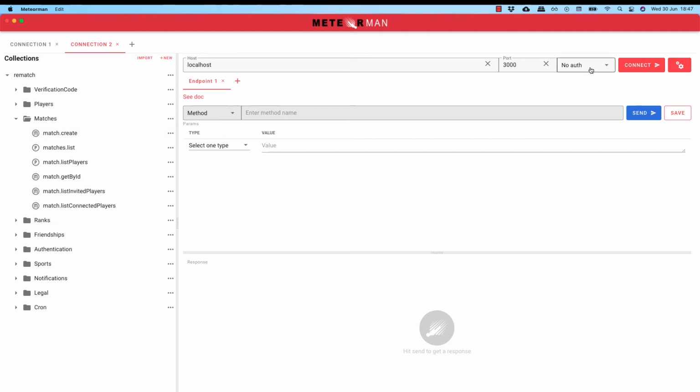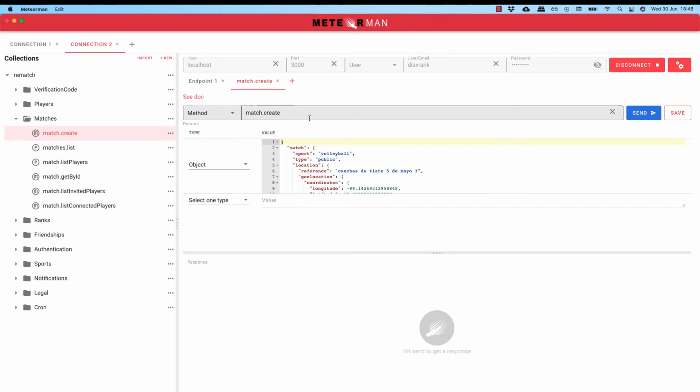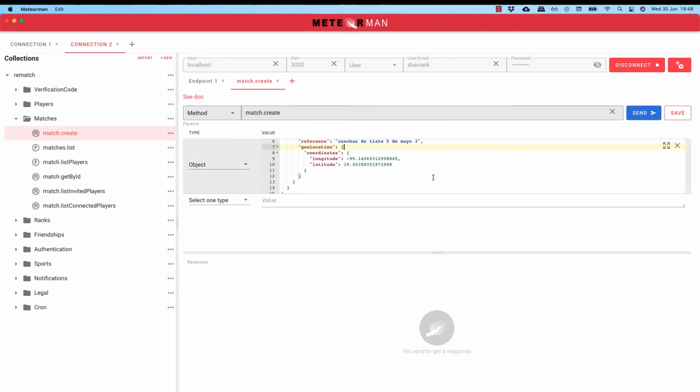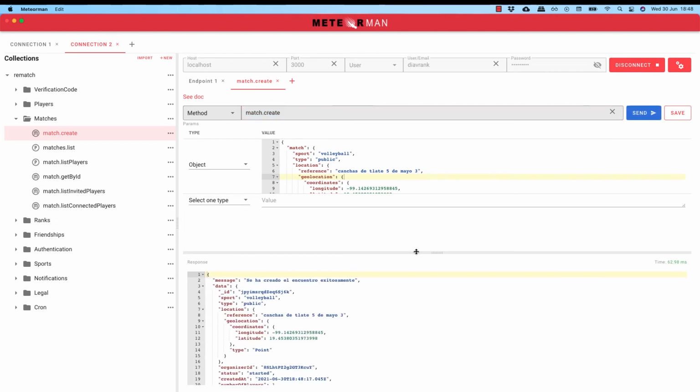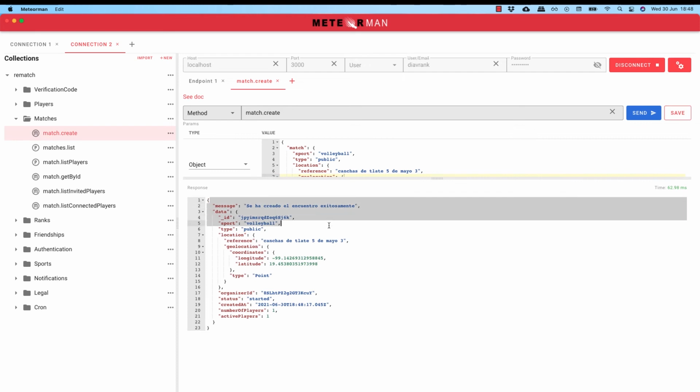To do that we need to authenticate with my username. I'm going to open the match.create endpoint and create a new match. Click on send. The match has been created, and this is the identifier of the match.